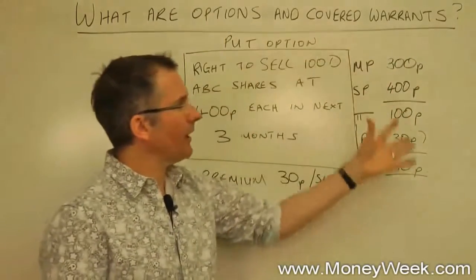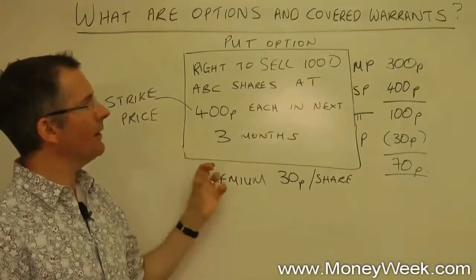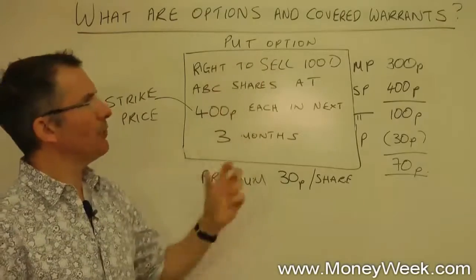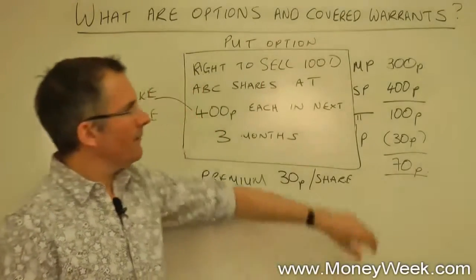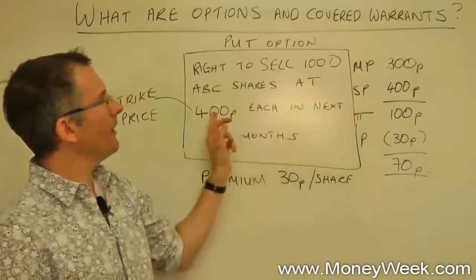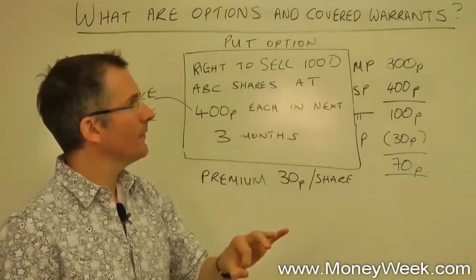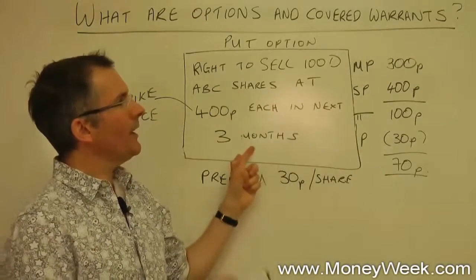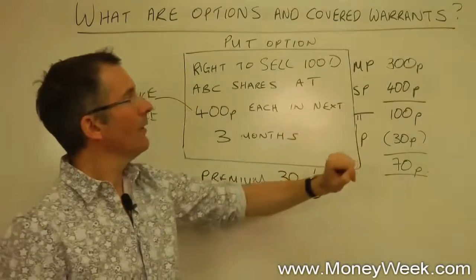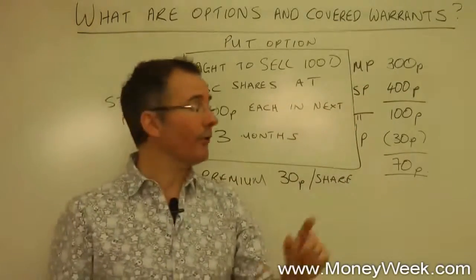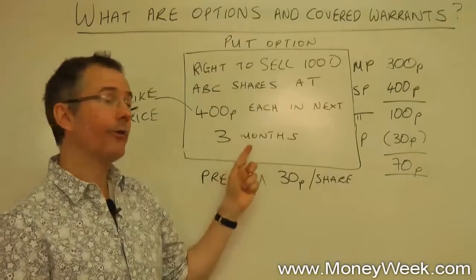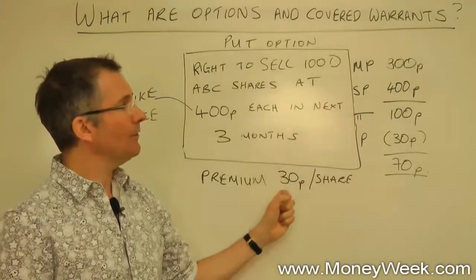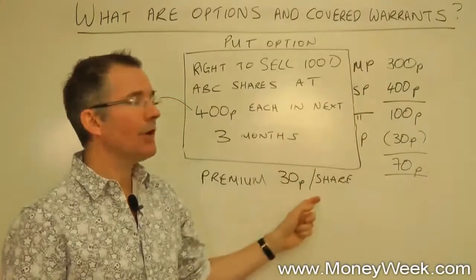The other thing to realise about options is simply this: they change in value. All right, so what I'm suggesting here is that maybe I buy a put option, and the market price of the underlying share starts to plummet. This is the point. Because the option lasts 3 months, the further the underlying share price falls in the next 3 months, the more valuable this piece of paper becomes, allowing whoever's got it to dump shares at £4 each. So the point is, the premium will change as the market price of the underlying share changes.